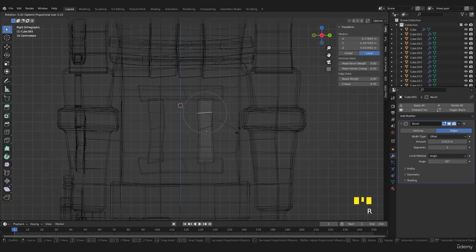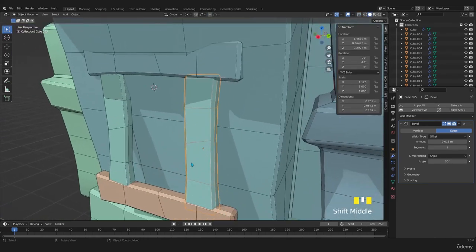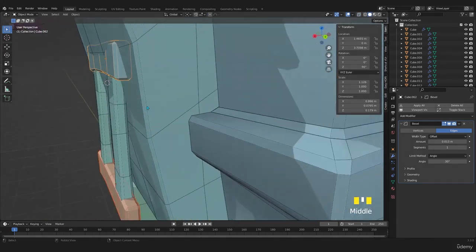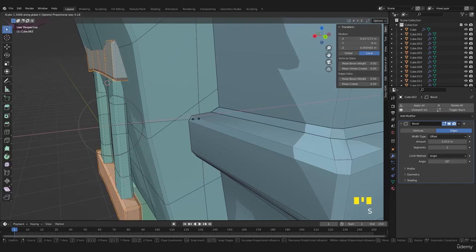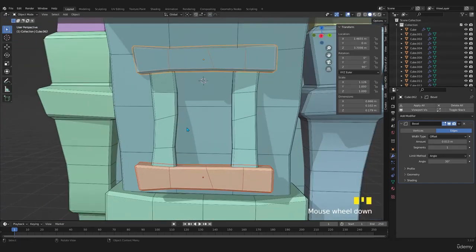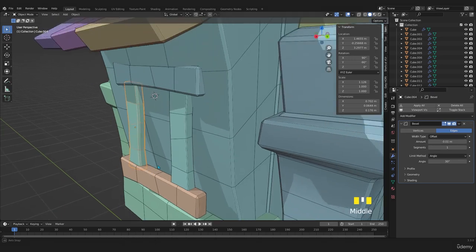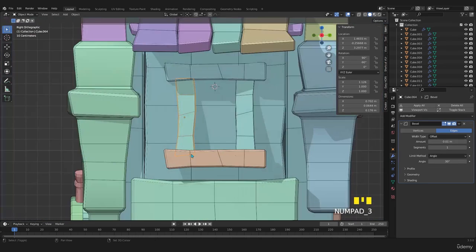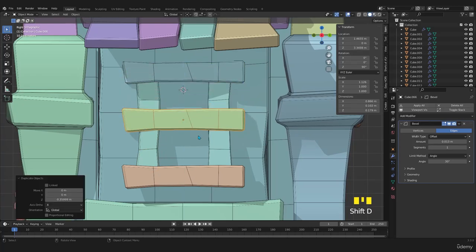Maybe play around with some of these just a bit, so now we see another variation of that. So I select these two, S, maybe you can go to edit mode, S, and X, scale those in the X axis. And we can even play around with the bevel in this situation, so that we can add a little bit of bevel.